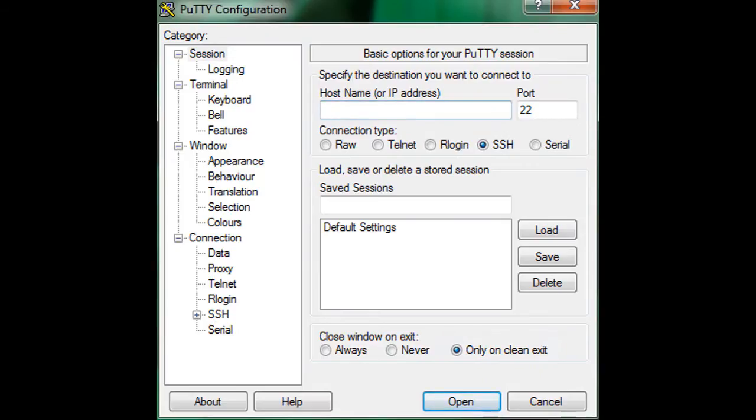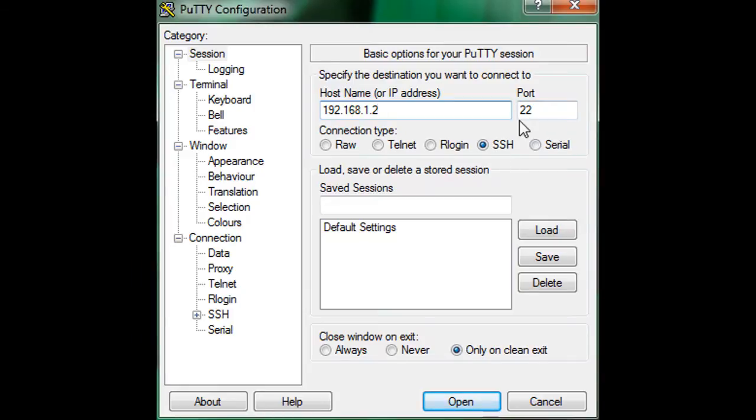Next, we'll be showing how to use PuTTY. PuTTY is an SSH client that allows you to pretty much connect to servers and then remotely use them via the command line. So first thing we do is we enter the host address, which would be the address of our server. And as we did before in the previous example, we use the same IP address. And then we leave it at port 22 because SSH uses port 22.